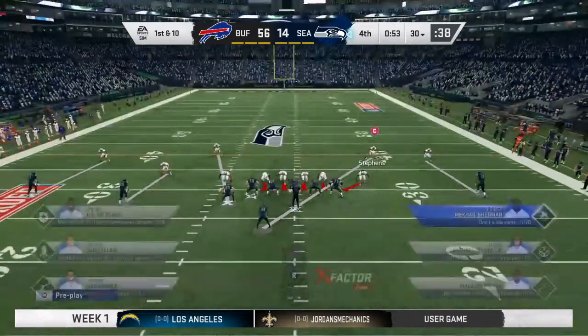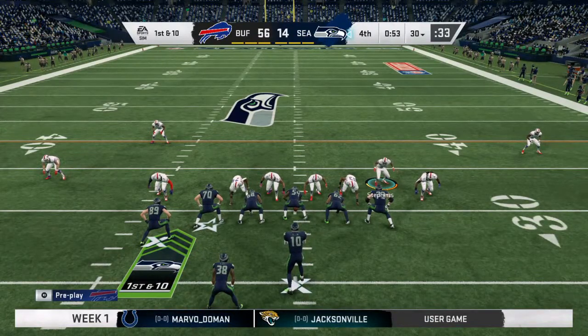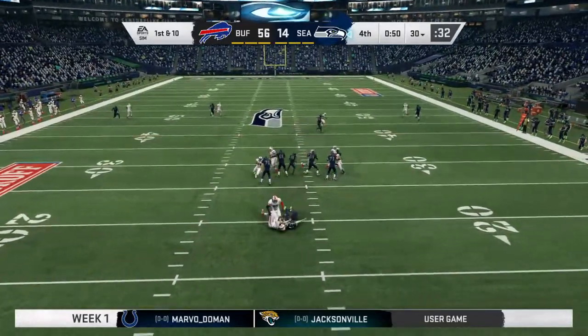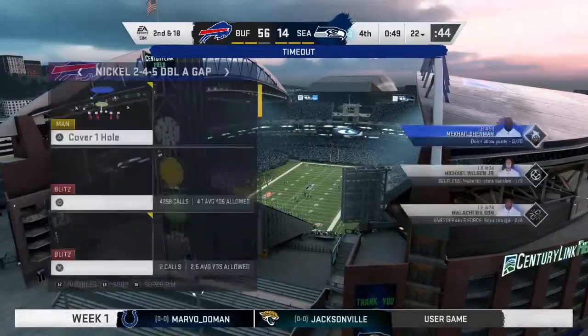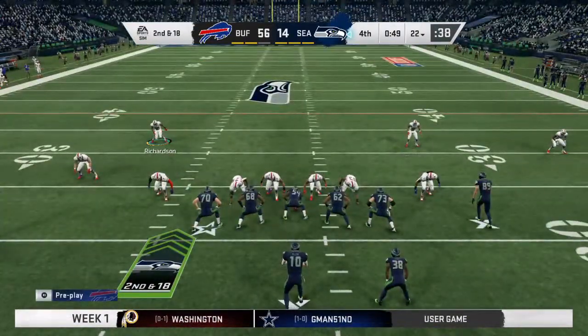Coming to the line here to begin their next drive. Seahawks ball, offense. They are just obviously getting shellacked here in this one. Nowhere to escape, and he goes down. Now the Bills are going to use the first of their timeouts. It's just their first. They've got 2 more to use.